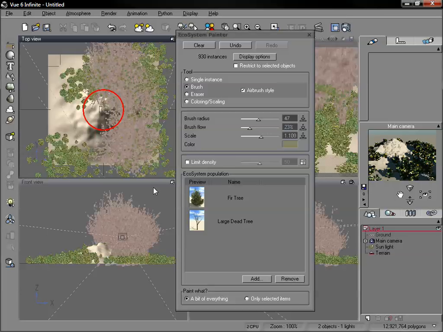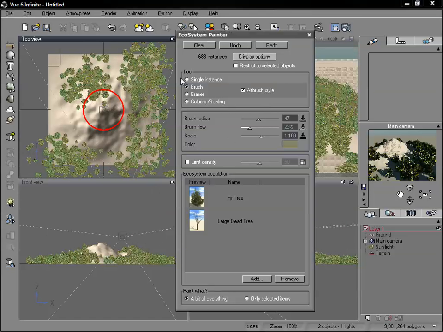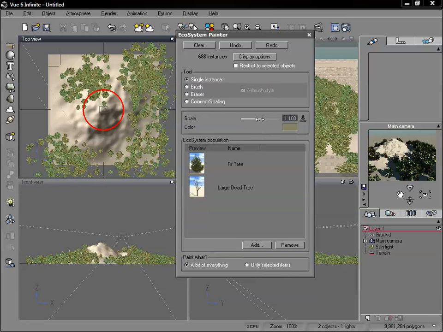And now what we can see happen is that these trees are huge, a lot larger than they should be. But that's only because every single plant has its own size variation. So if I go ahead and just undo that, we're going to go back to our single instance. We need to find out what value is going to be good to match up these different plants to each other. So let's go ahead and just click in there. And now we can see that we have a pretty good scale. So 0.36 seems to be a good relation to what we had before, which is up in the ones for creating our fir trees.